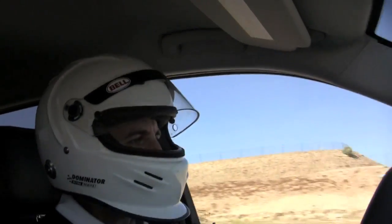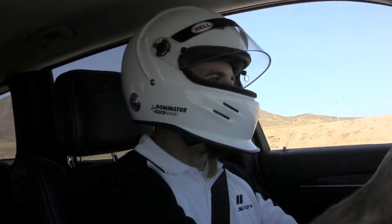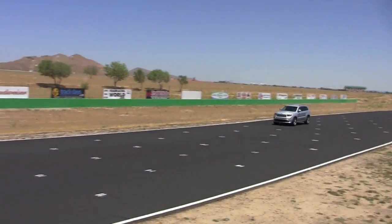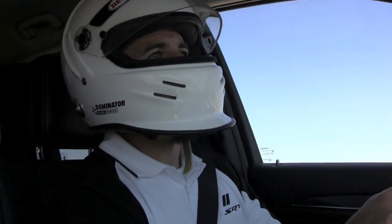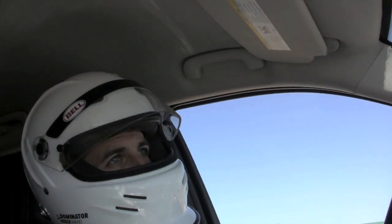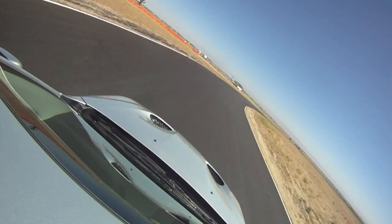Now you've got some massive brakes on this, right? 6-piston Brembos. Yeah, we've got the biggest in the company. It's a 380 millimeter front. That's 15 inches for the Americans, and it is ginormous. Are they bigger than the old Viper ones? Correct, yes. These are, in fact, the biggest brakes we've got in a performance vehicle in the company.